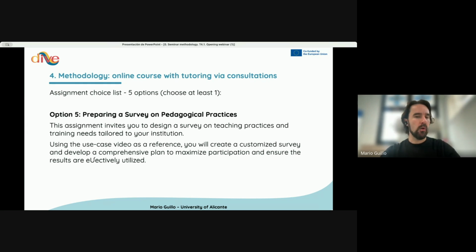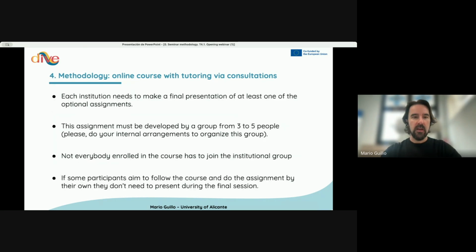If there is one group in one of the institutions taking part in this course, you can go for 2, you can go for 3. We don't want to cut your wings. We want you to fly, but be realistic. If you don't have time for going for 2, 3, 4 assignments, just focus on the one that you consider is more relevant for you, and with one assignment it will be okay to complete the course.